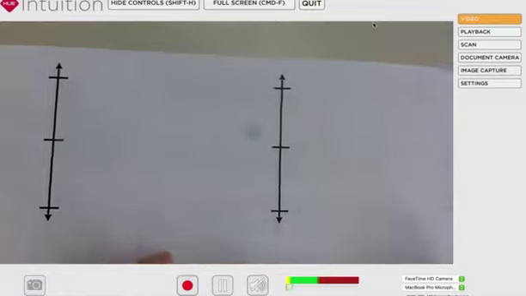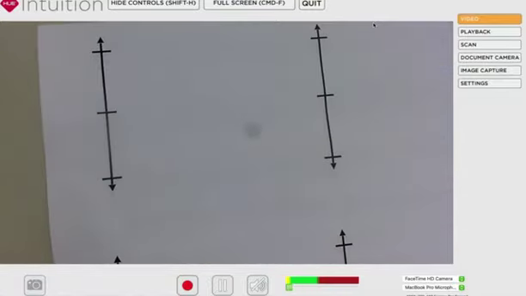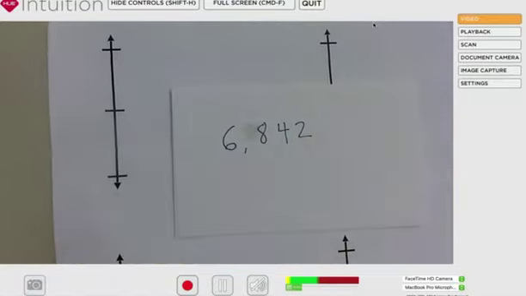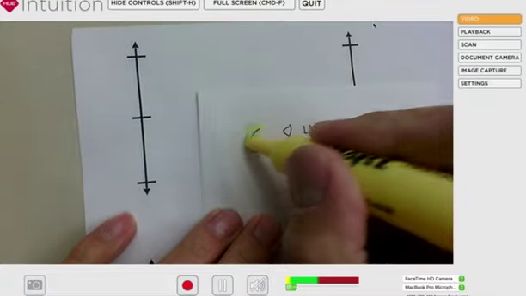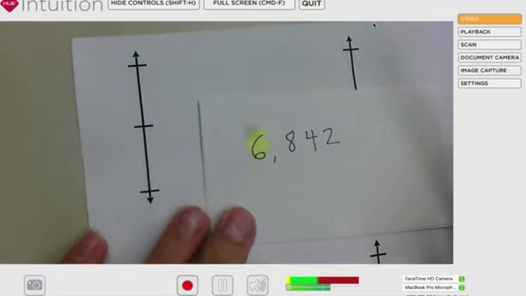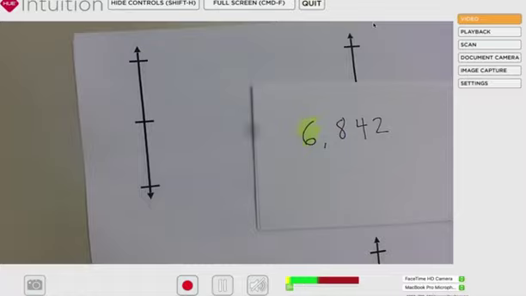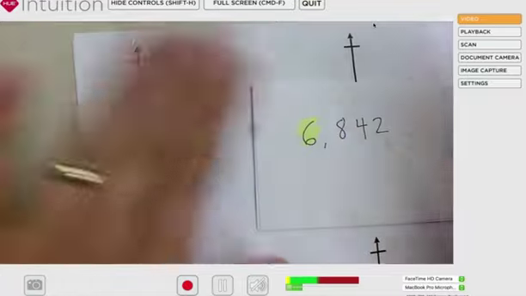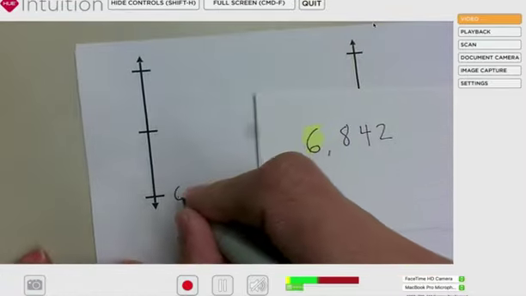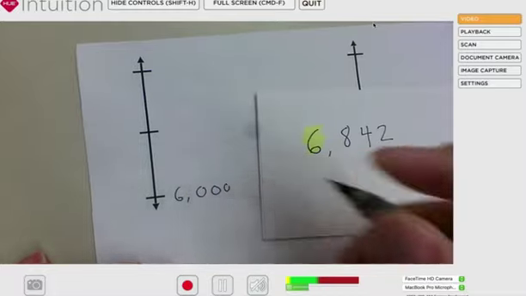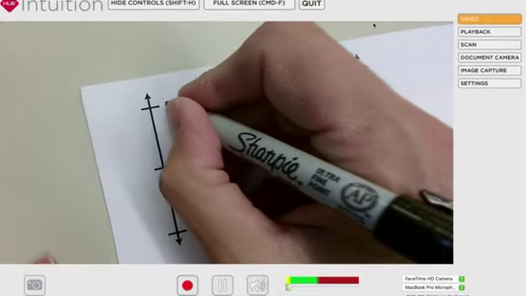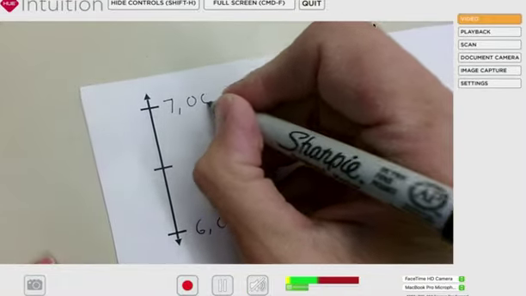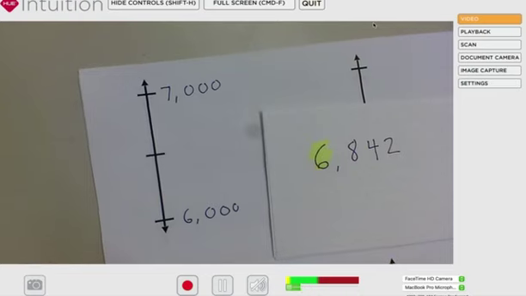Round to the nearest thousand. The first time we're going to do this, this is going to be our target number. What you're going to ask yourself is, how many thousands are in this number? Well, there are 6, which means that our choices are, you either stay the same and it stays 6,000, or you go up to the next 1,000. What's 1,000 more? 7,000.